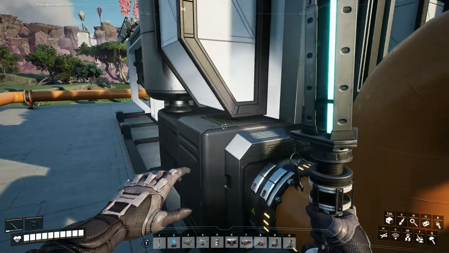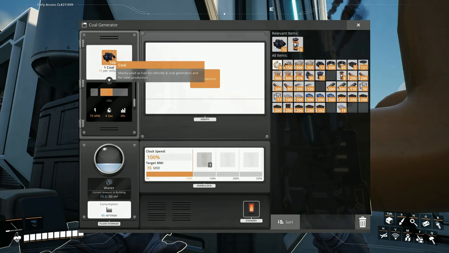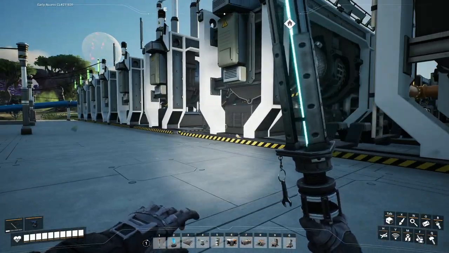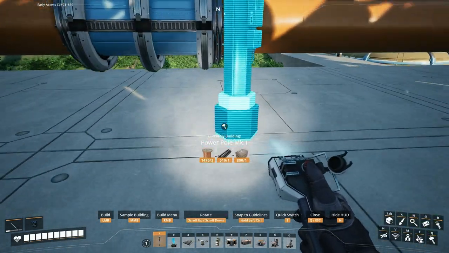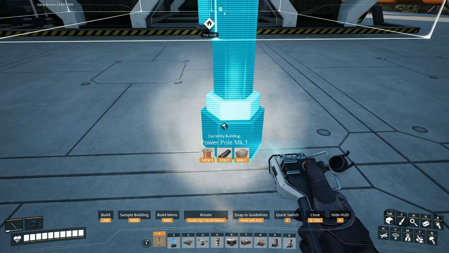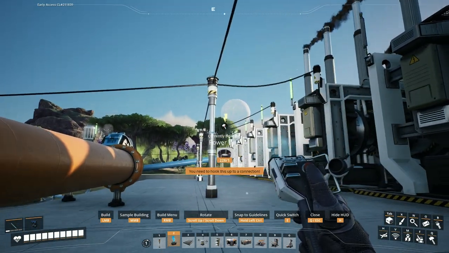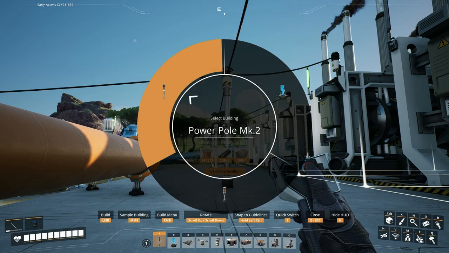So that should be each of them receiving water and coal, and the only thing remaining is to power them up or connect them to the grid. So we'll put another pole out the back of this one, on that line and here, and then that connects to the grid, and then we can connect each of the new ones. Pole needs to be a mark 2.